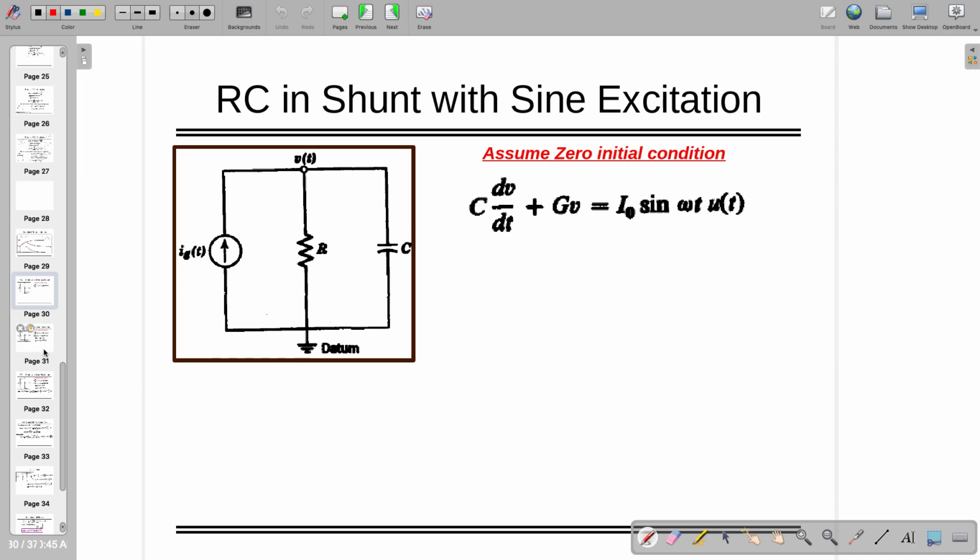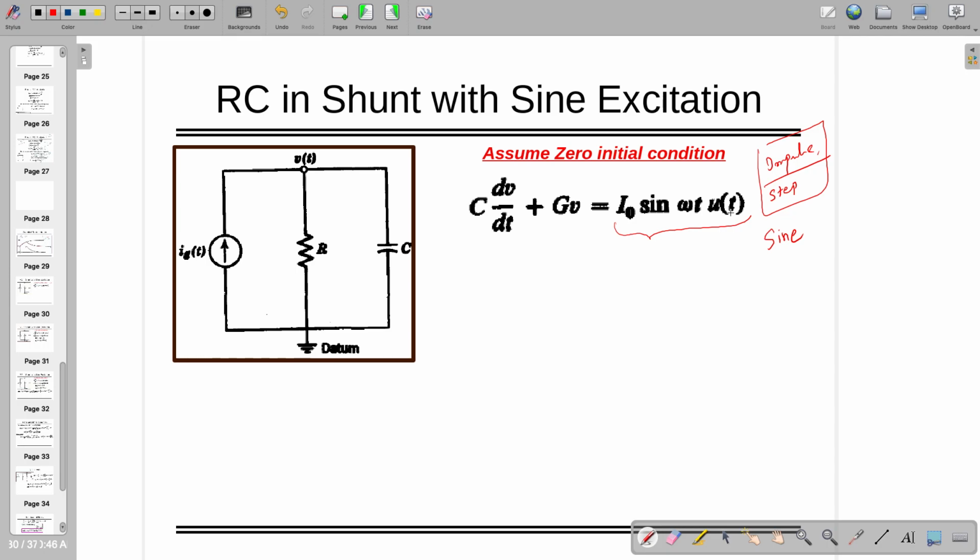If you're following, then let's look at the new thing, which is that now I'm not going to drive the system with an impulse or with a step, but I'm going to use another thing which is sine, right? Which is a very popular thing. We are not going to give just impulse and step, but we are going to give some other kind of input, which is a sine wave. So a sine wave is written as A0 sine omega t times u of t. So how to solve such kind of equation?